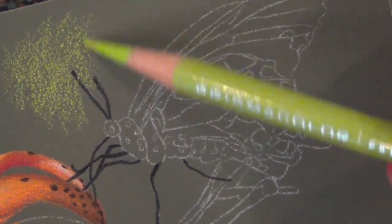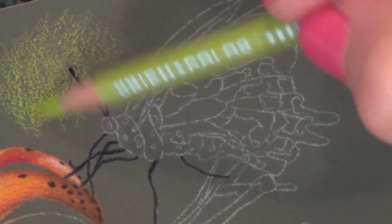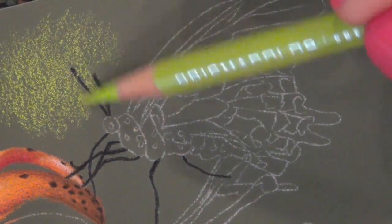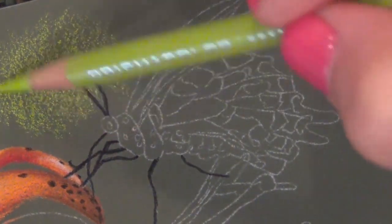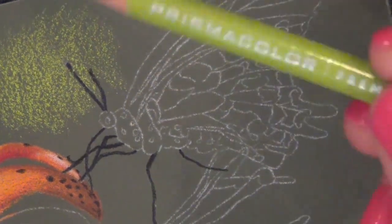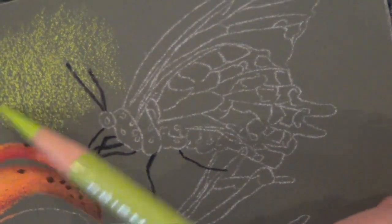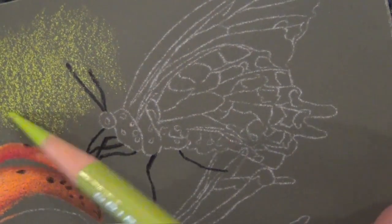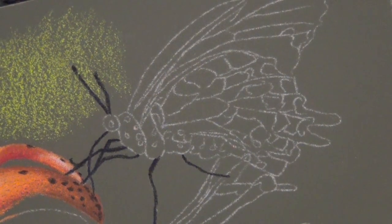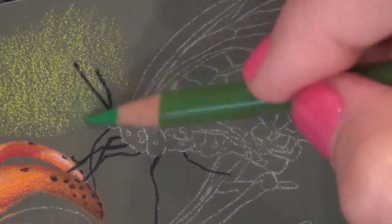this is a chartreuse. And I want to have light where the face of the butterfly is, because I want to call attention to the butterfly. And then I'm gonna use some of the apple green.